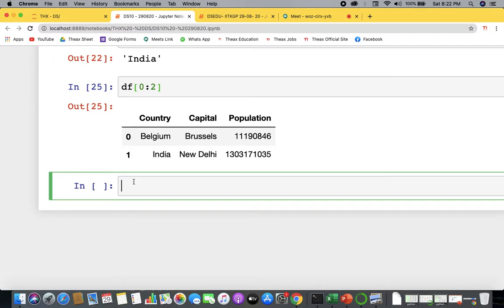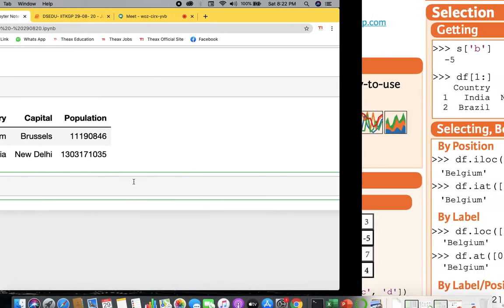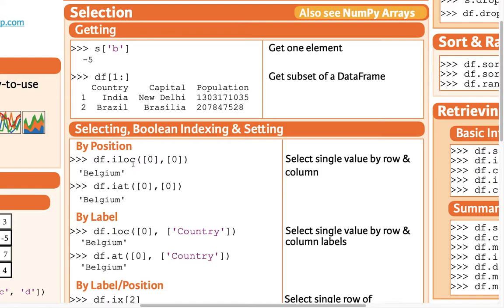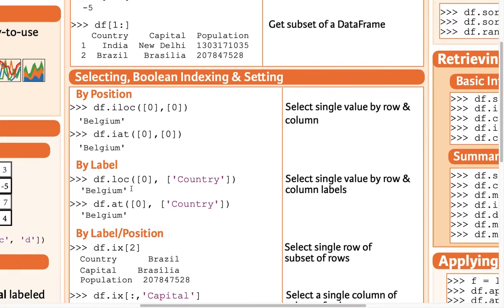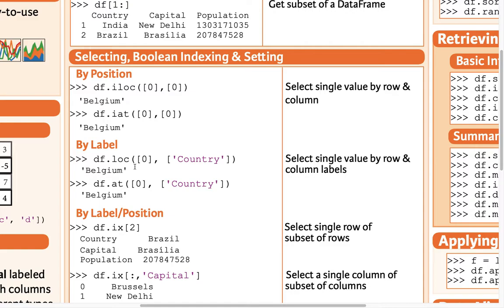Okay, now let's say there are more operations like iloc, which selects a single value, giving you the exact value. And by label too, you can take the things, right? So select by label, what we write, that selects a single value by row and then the column labels. So if you write loc of 0 and then this, what is it going to give you?